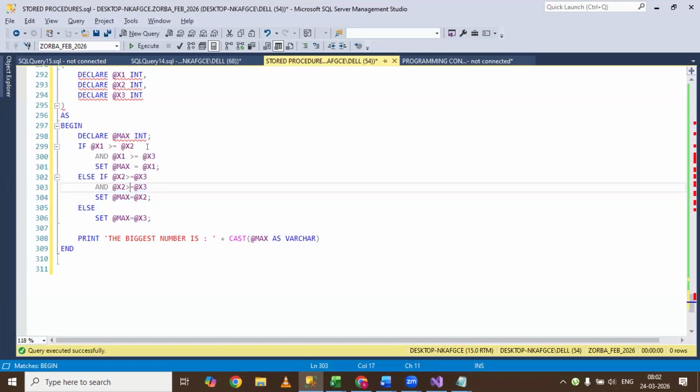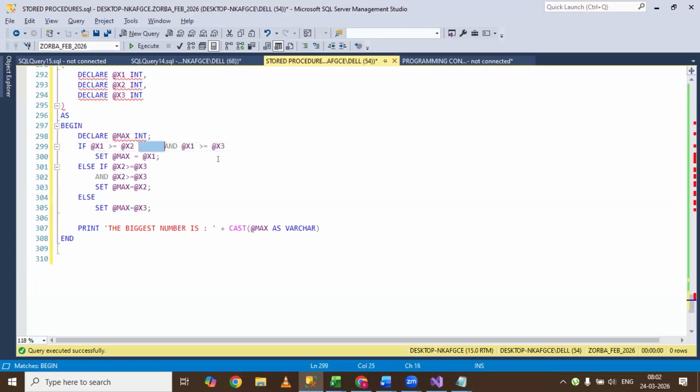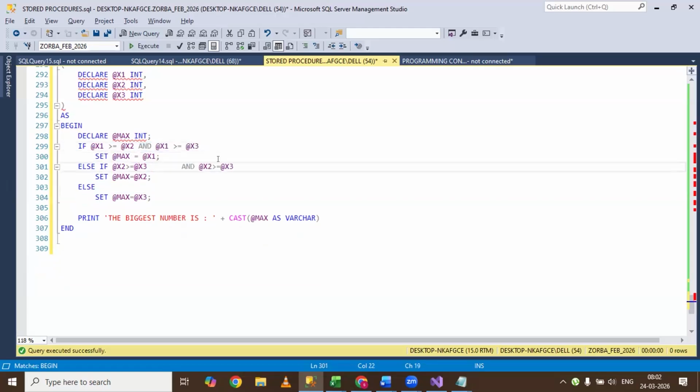So this has to come like this. Else if of this, else this. So if this is the one, then it will go to the next value. If this is a condition, go to here. So to make it more clear, I'll give parenthesis.